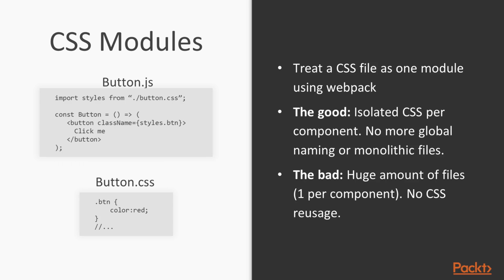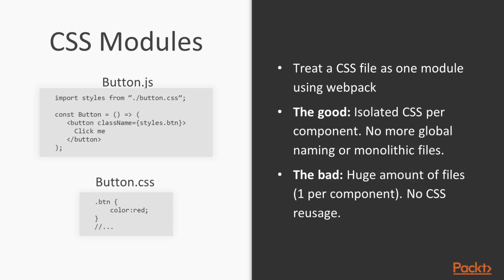So here, some React specific solutions started to appear. The first one, and quite a common one, is called CSS Modules. CSS Modules basically consists of treating your CSS files as a regular module inside Webpack. This means that you can import CSS files as you would import JavaScript files.